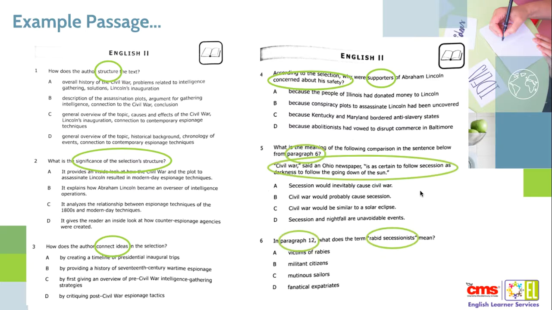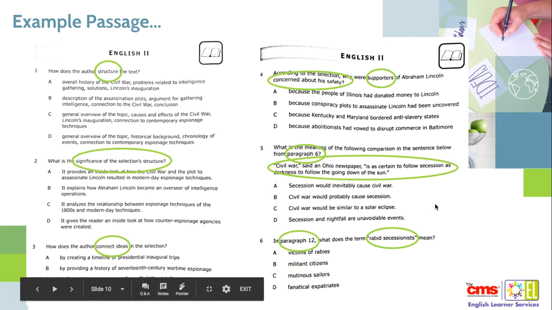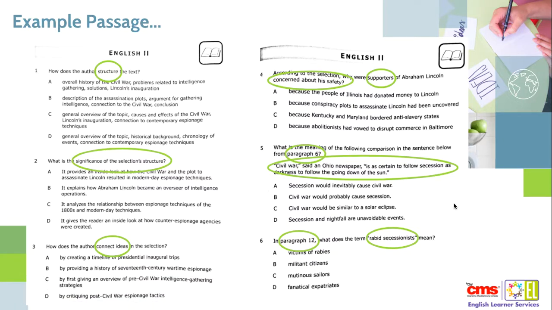I also really like my kids to know that there are specific text and word and phrase level questions coming up. That is a great place for them to use that highlighter tool. Before they even read the text, they can go in and make a note next to paragraph 6, make a note next to paragraph 12, knowing that, hey, I've got a question about this. I'm going to need to slow down a lot when I read these, because there are specific word level questions coming up.